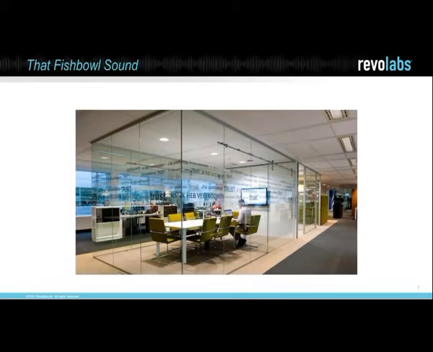What do you mean by the fishbowl effect? Well, when you have a room like this, and this is again typical of what some designers are doing, you will sound on the far end like you're inside an echo chamber or a fishbowl because there's just too many hard reflective surfaces. Now, when I look at this as well, what if we're not on conferencing? Does that also create clarity problems, just people talking in that room?